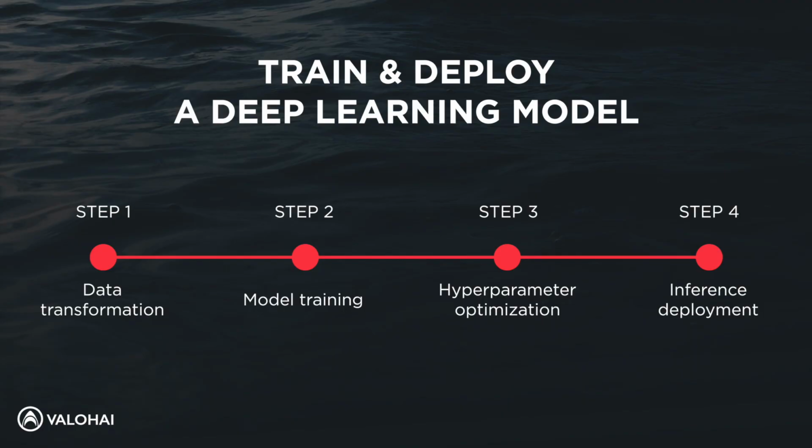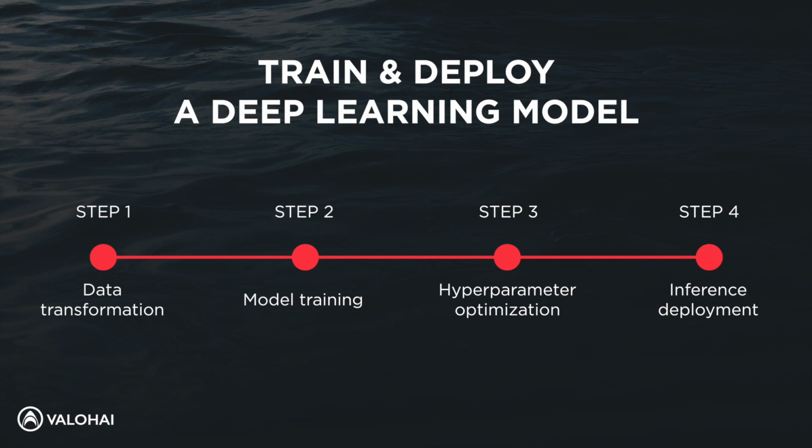And what we're going to do is a couple of things. First of all, we're going to do a batch feature extraction step, so a small data transformation for our dataset. After that, we're going to go to model training and train our deep learning model. We're going to jump to hyperparameter optimization by leveraging multiple GPU machines in parallel. And in the end, we're going to deploy the best performing model to a live Kubernetes endpoint for validation.